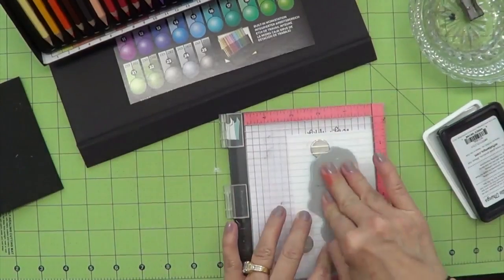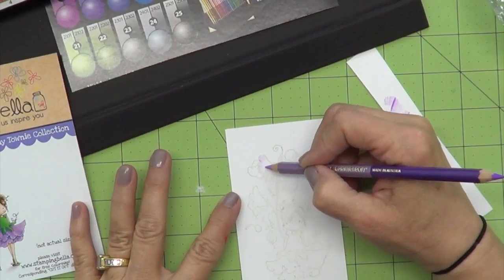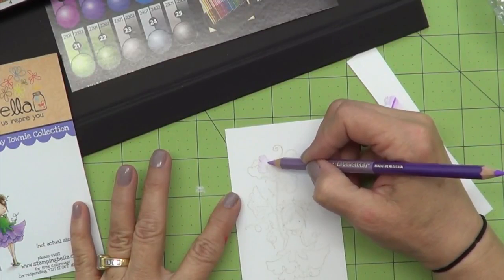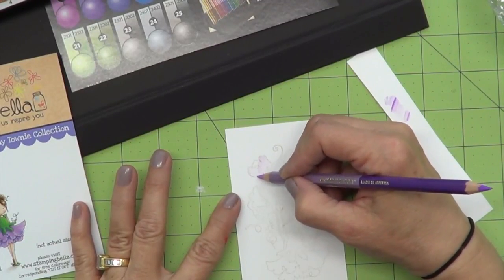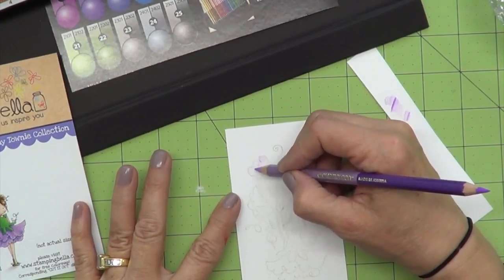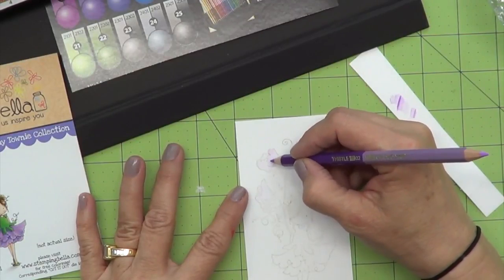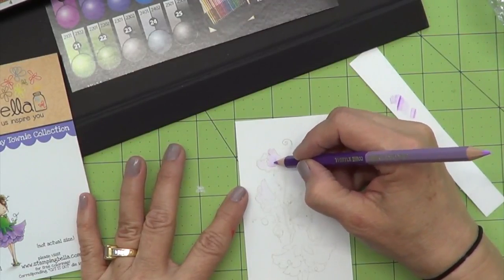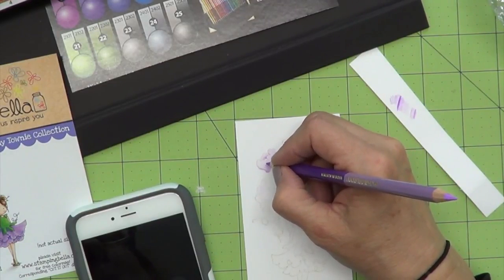I'm inking up the stamp with some beige dye ink, and today's video is going to be a series of slower portions and then faster portions, because coloring with pencil is kind of slowish, and you can almost see it flow better when it's faster, if that makes sense.